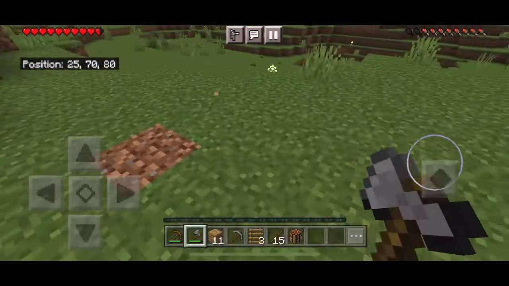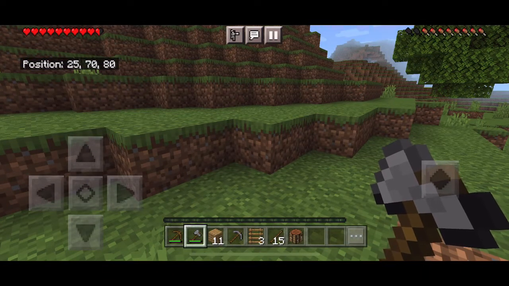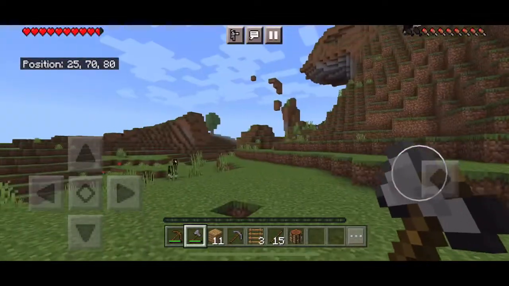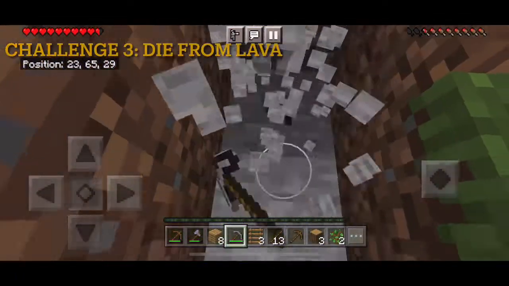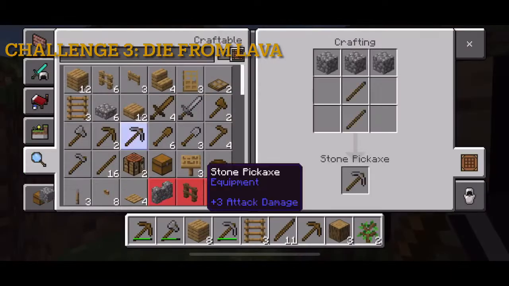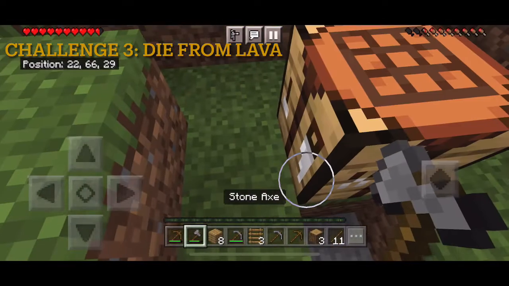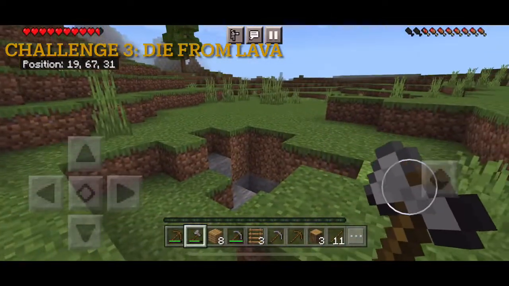And that stone we saw earlier was not lava, obviously. So that's a very bad thing. So let's begin our challenge of finding some lava. Okay, guys, so I just decided to get a little bit more stone, I guess. I don't really know. Maybe for something useful later on.